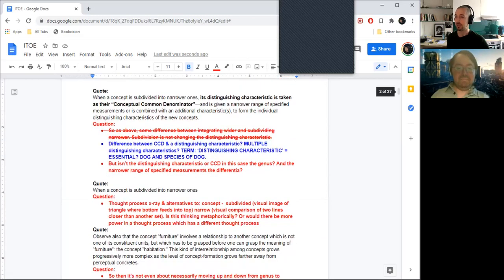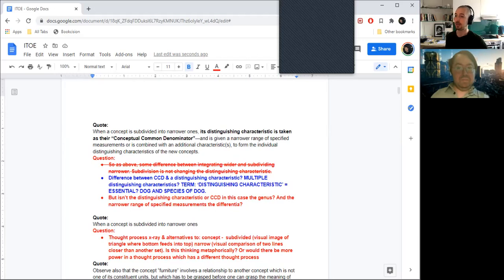I'll probably need to go through a few examples myself and just sit down and really get a grasp of how this works. Yeah, and definitely try some things that aren't animals, because animals are a bit easier to work with since we see so many, but it might be easier to have something that's not living, like, say, types of furniture or types of cars. Yeah, okay. I'll do that as an exercise to try and clarify it, and hopefully get clearer on what genus, species, and CCD are and what happens with all of these.